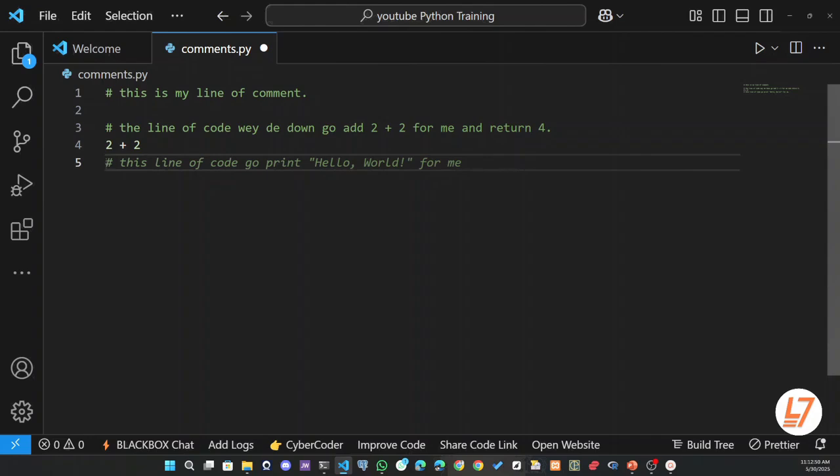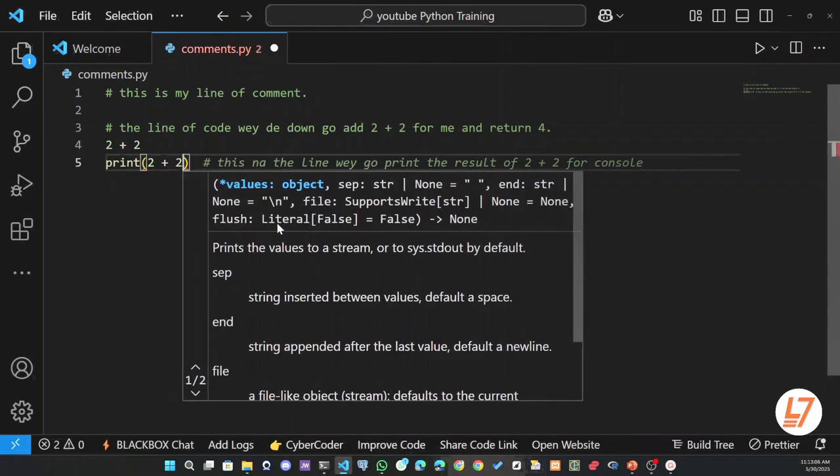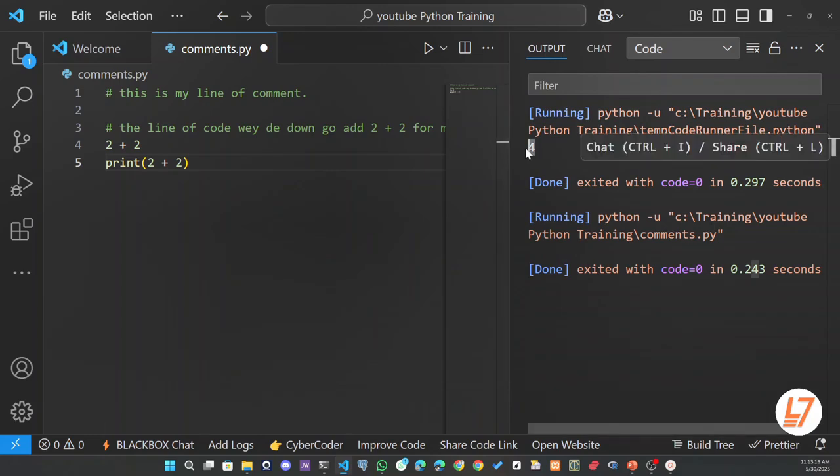Now make we talk am say if you no wan make a specific line of code run, you fit take use comment too to make am make e no run. How you fit take do this one? One way you fit take do this one be say, make we say for example when I print 2 plus 2, this one na line of code abi? And I come here and I click on this play button. You see say 2 plus 2, e give me 4 as my output.